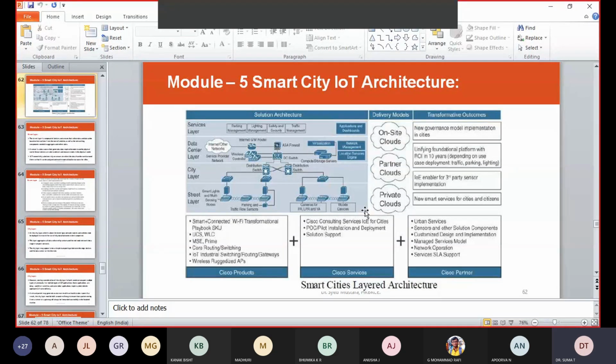APIs. And the services that Cisco is going to provide: Cisco is providing the consulting services and IoE for smart cities, and it is going to do the installation and deployment, and there will be solution support. And Cisco partners will be urban services.